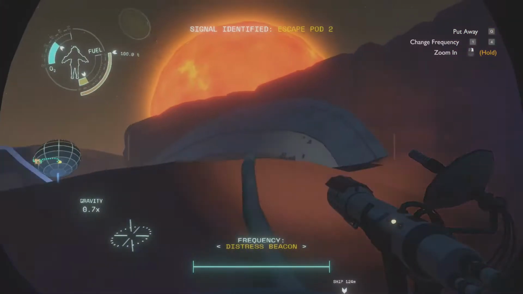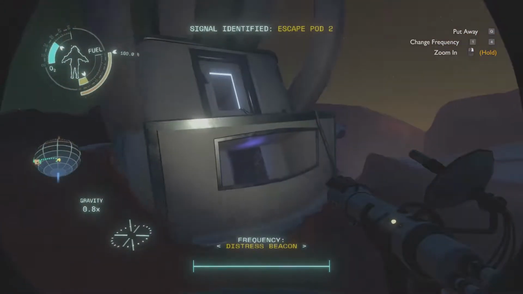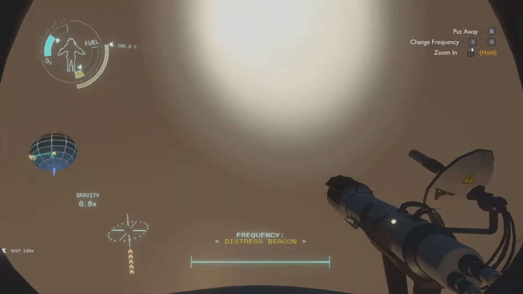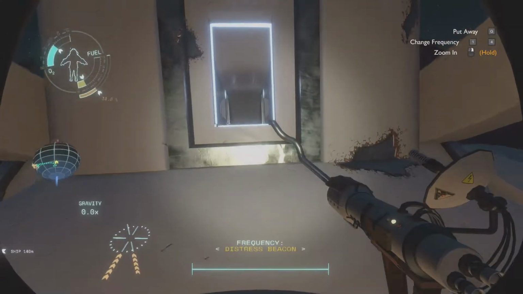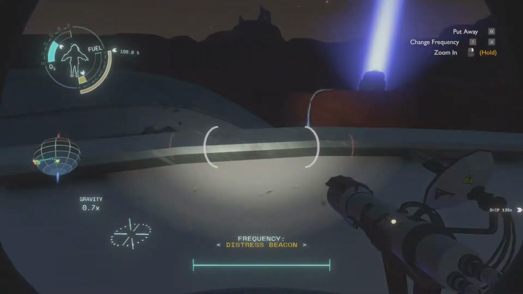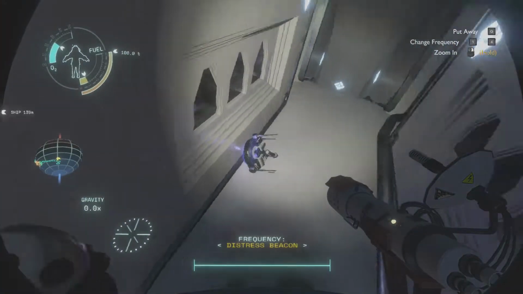Escape pod 2. Ship is again broken down. But we can get inside. Oh, there's still some power coming from here. Oh yeah, it's going to the escape pod, that's right.